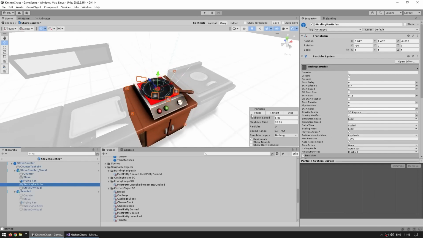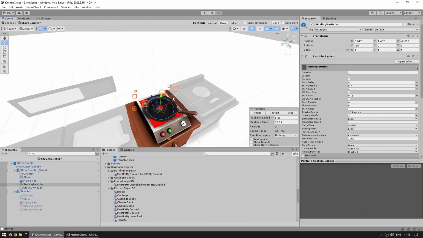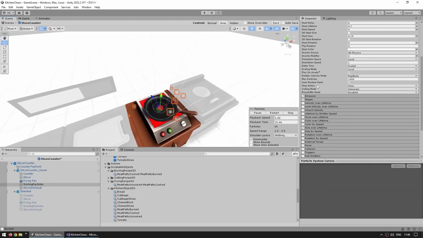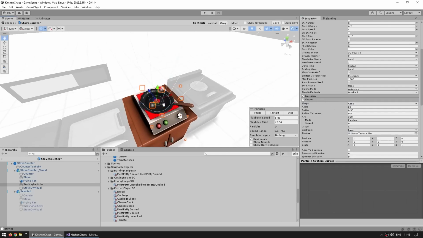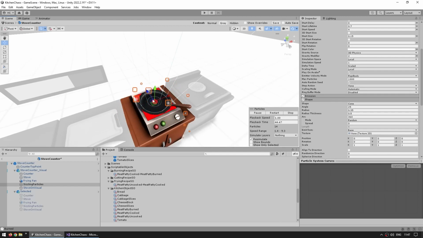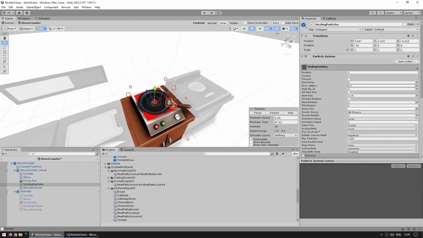So for jumping up, that is the emission. You can actually see a visual over there of the cone. That is the spawning cone, which you can find over here on the shape. So in the shape, it has the shape of a cone. Then you can see the radius thickness, and so on. So that is from where the objects are being spawned. Then up here, you can see the lifetime of each object. So each particle is going to last for 0.7 seconds. You can also see the speed, so that's the speed at which they come from there. The start size, that's how big they are on start.